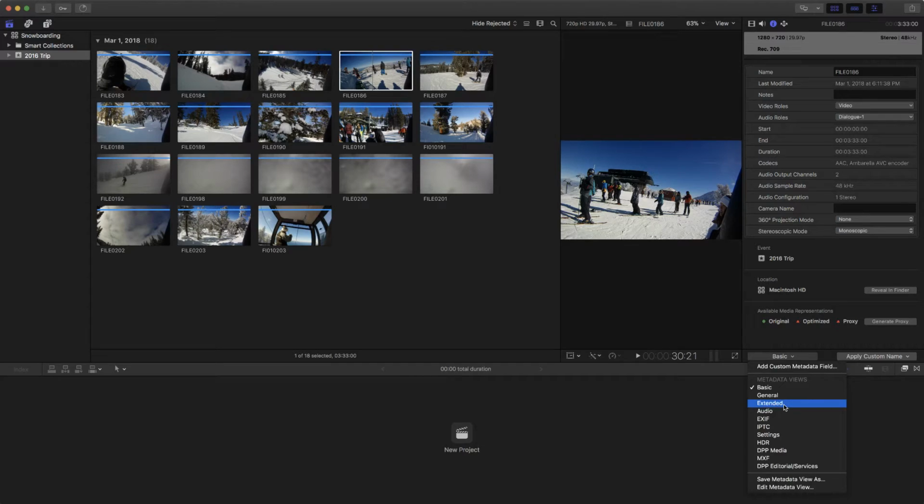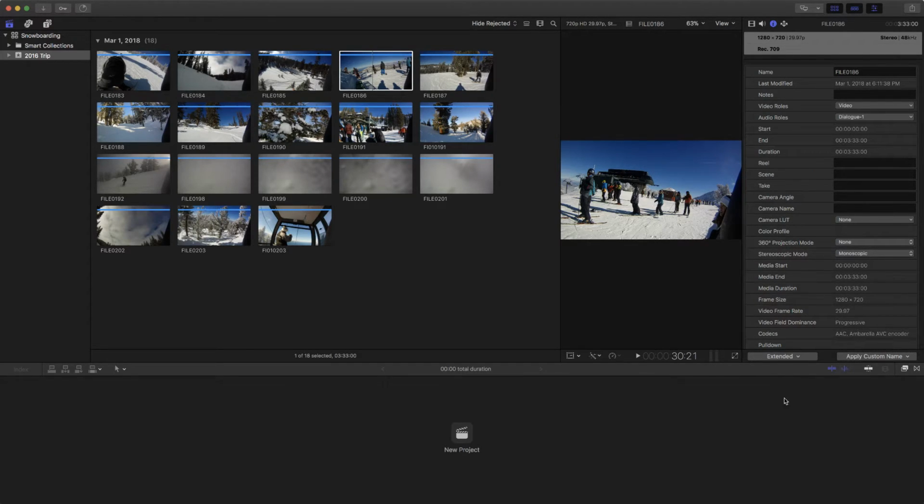So I'm going to switch this to extended, just an example here. And you notice extended adds the reel, the scene, the take, angle numbers, all this other additional information for this clip. So I could go in here and set up a reel name or a scene name or even a take. I could say this is take 1, this is take 2. And then when we go and sort, based on the information, we can sort or group it by, say, that reel name or that scene name, and then I can sort it by other types of information as well. So I could sort it based on the name, the scene name, the take, the duration, based on the information that you're putting in on that clip.